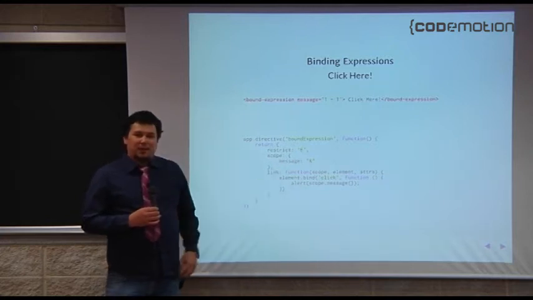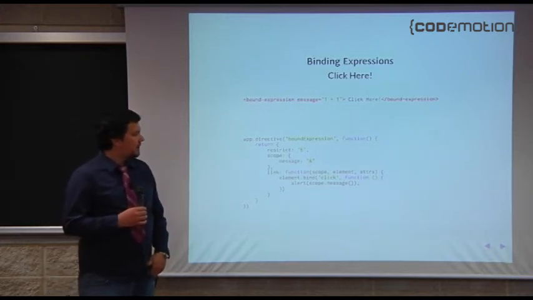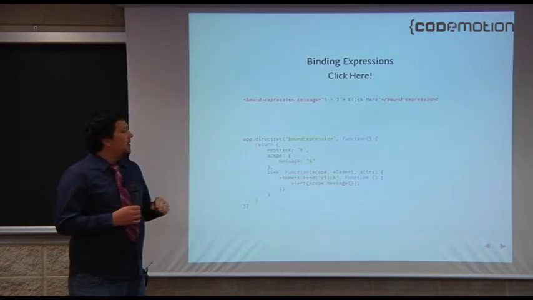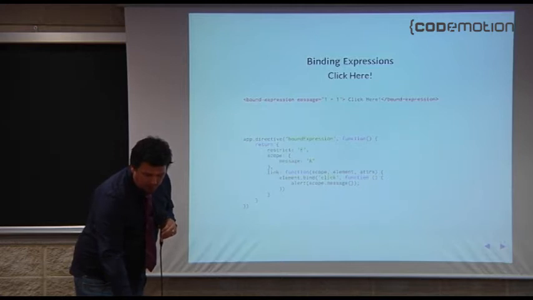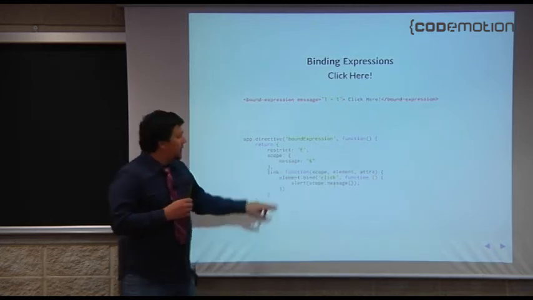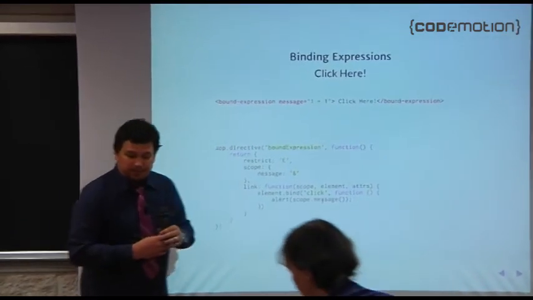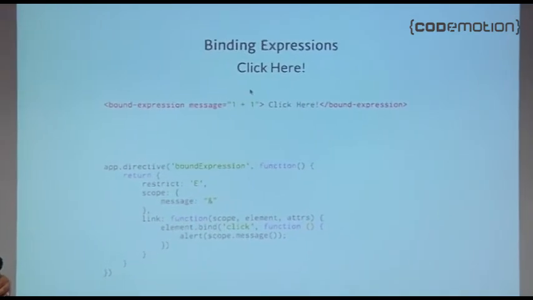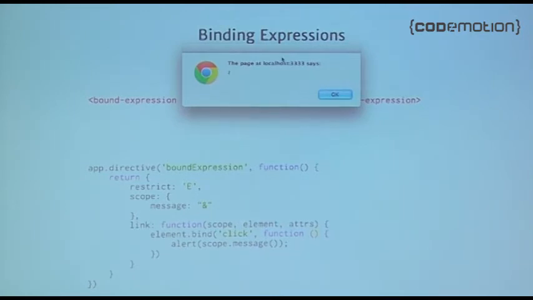So this uses an ampersand. I don't know how that relates to expression. The other one I kind of understand with the @ sign for attributes, but the ampersand gives us these bound expressions. So what's going to occur here, you'll notice that the message is actually using function notation down here. So when you bind to an expression using the ampersand, you call it as a function. Effectively, that wraps this expression, 1 + 1, inside of a function. Here we're just showing an alert with the value of that. So it returns the result of that as the return value for your function.